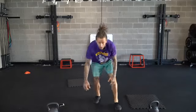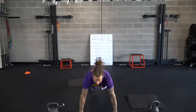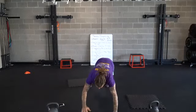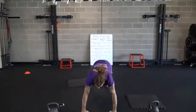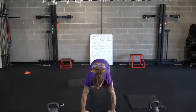Then I'm going to drop down in a plank position. I'm going to reach under. I am going to do a toe tap. Toe tap right 1, toe tap left 1. Also for 8 each side, pushing back, toe tap. I'll then come back up as fast as I can. Get back in. I'll have 7 inside, outside, 7 toe taps, then 6 all the way down to 1. Maybe you complete it, maybe you don't, but that's how we're going to finish, guys.